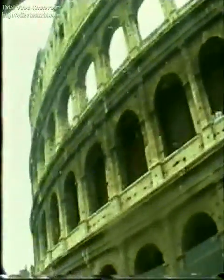So Doric columns first, then Ionic, and then Corinthian. The arches down below, we have the numbers above them. These were the 80 entrances and exits. Then on the second level and third level, there were beautiful statues. But I told you, the Roman monuments were used as quarries of material, and this was the largest quarry of material. Down below on the right-hand side, can you see the little pillars?